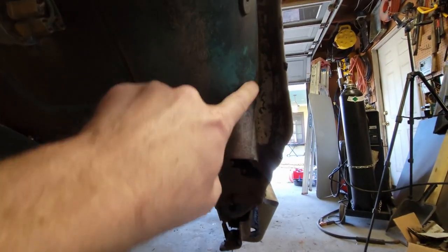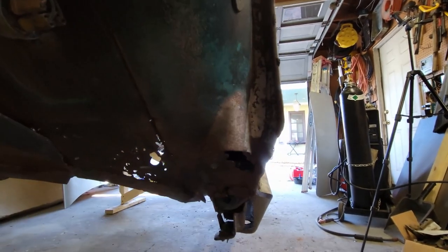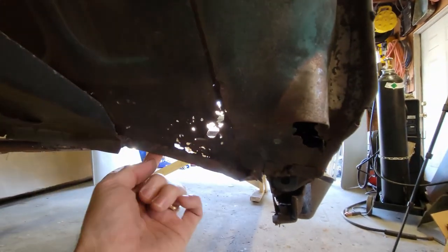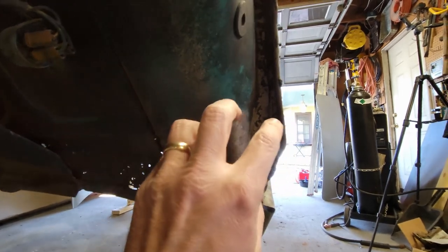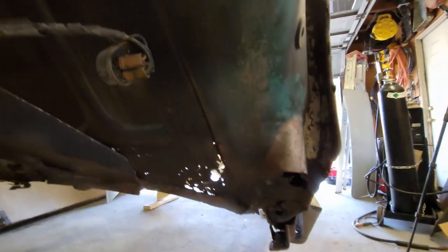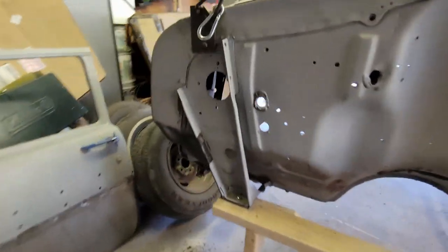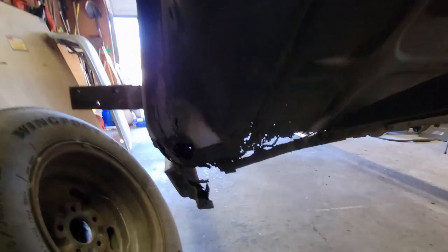What I'm going to have to do is cut this out, remove that, patch that, patch the floor, weld a new flange on, and then put this back. So that's the plan on this side. That's the driver's side. So let's see the passenger side.